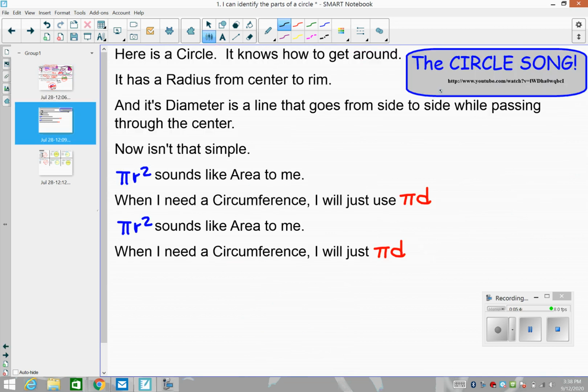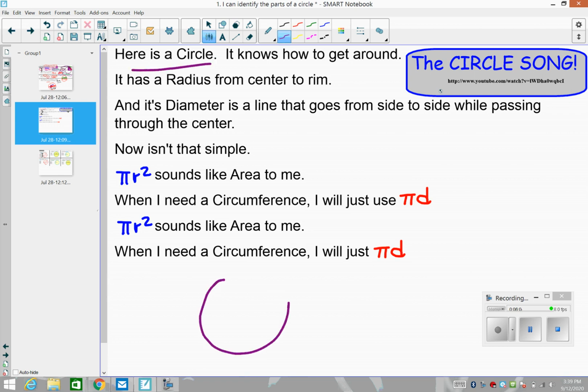So here's this thing called the circle song. It goes like this. Now, if you're in class, we do a little circle dance. If you have any older siblings, you should ask them about Ms. Volkman's class and the circle song. They'd be like, oh my gosh, that's the best thing ever. It's like changed my life. So I'm sorry you're not getting that right now in class. But here's the language of it. It goes, here is a circle.